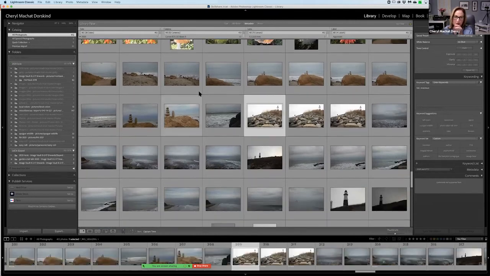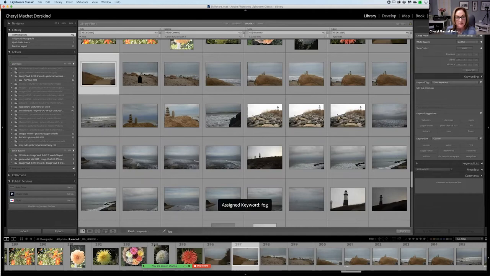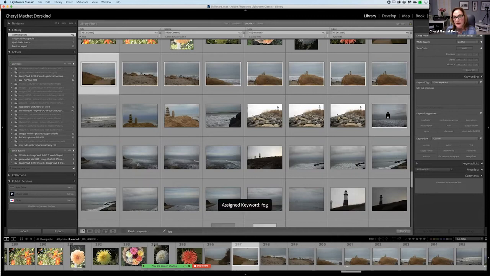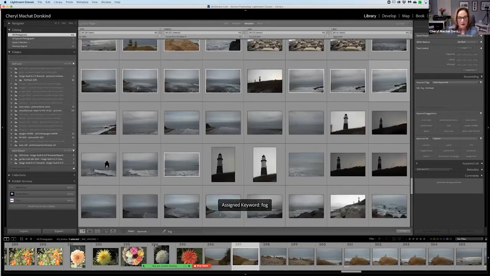Ball Montauk. So here I can put in fog. So this will really help me later. Like I'm working on a body of work and I don't really know what I'm using yet. So I'm just dragging this one. I'm going to skip these guys. And none of these pictures are edited. They're just raw captures.